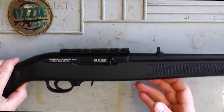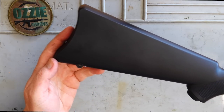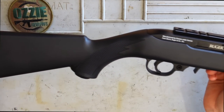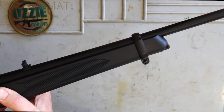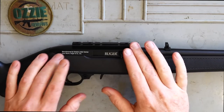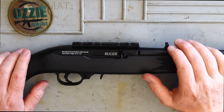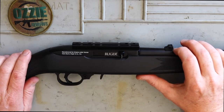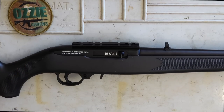Let me just give you a run-by of it. You can see that it pretty much mimics the Ruger Sporter Synthetic 10-22. Everything is in the right place — we've got the barrel band there, the open sights are just the same as what you'll find on the 10-22, the receiver the same size, trigger, everything like that. The sights here are the fold-down sights, just like you find on the original 10-22.